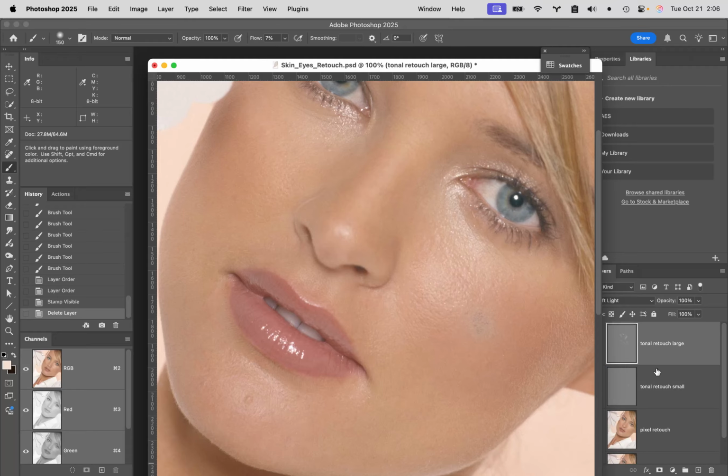What I'm going to always do is leave this virgin at the bottom. Your pixel retouching is on top. Your tonal stuff goes on top of this. Color goes on top of that. Liquefying goes on top of that, and finally output sharpening. So those are the orders. Everybody write this down because this is going to come up. So I will wait.